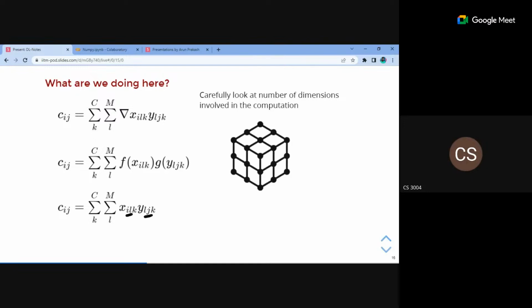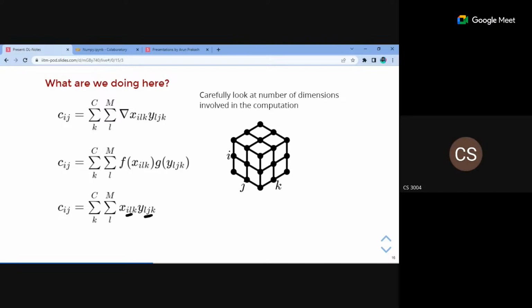So we can visualize this as a cube, right? And we are already comfortable with the matrix notation, i for rows and j for columns. Now there is a third dimension, that is k for depth. So we can follow the same i, j, and then k. These are running indexes.